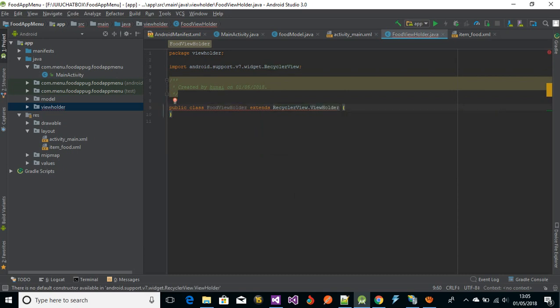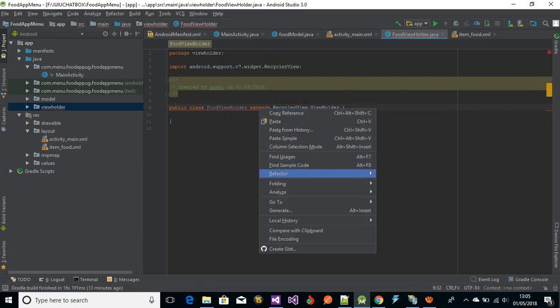After doing this, you see there is this red line. There is a shortcut for this. If you want to resolve this, it means that the class is demanding something. When you extend something like RecyclerView, the RecyclerView in this case is a class dot ViewHolder. This dot ViewHolder sometimes might be a variable, or sometimes it might be a method. So when you're extending something, most of the times you have to inherit what is there. So that's why it's causing this problem.